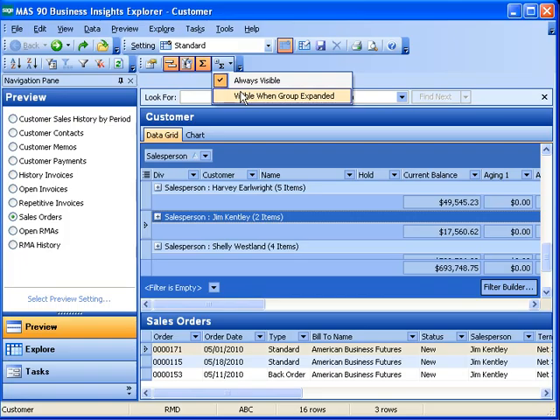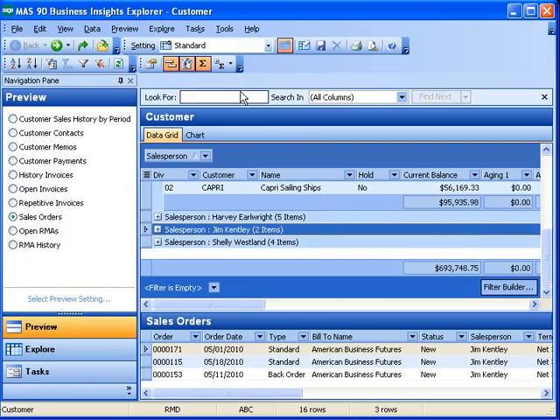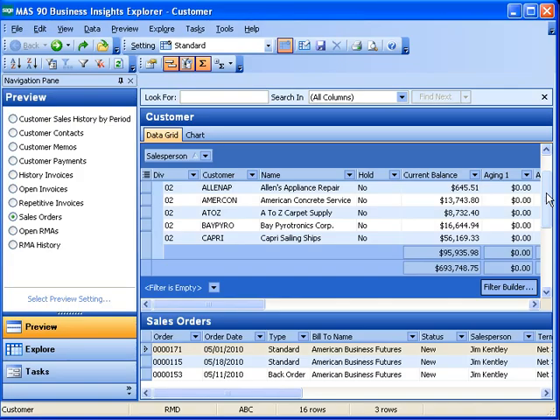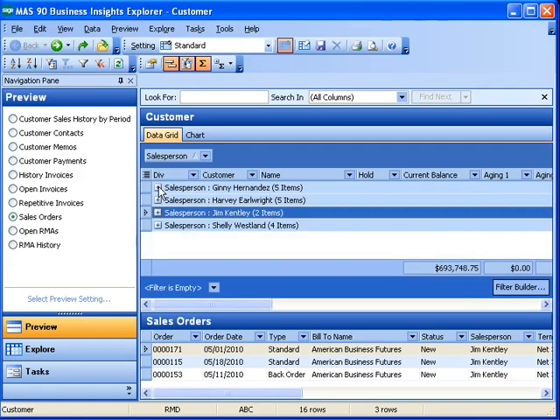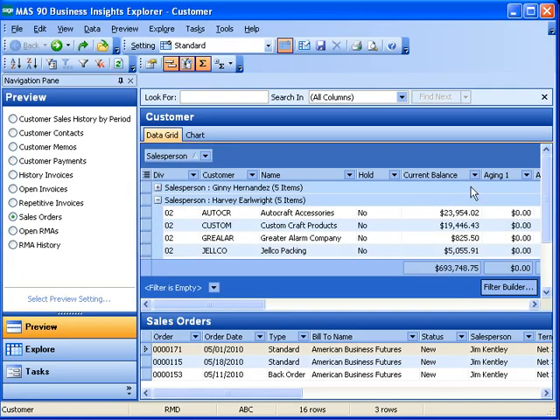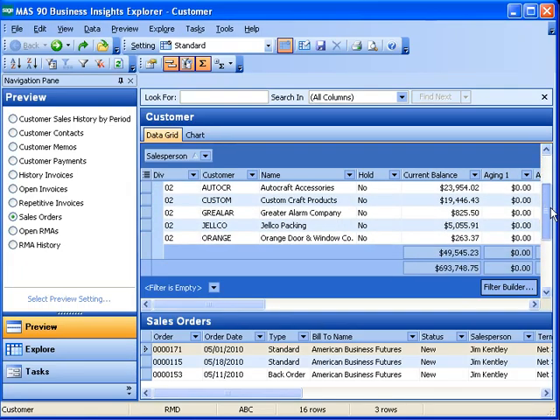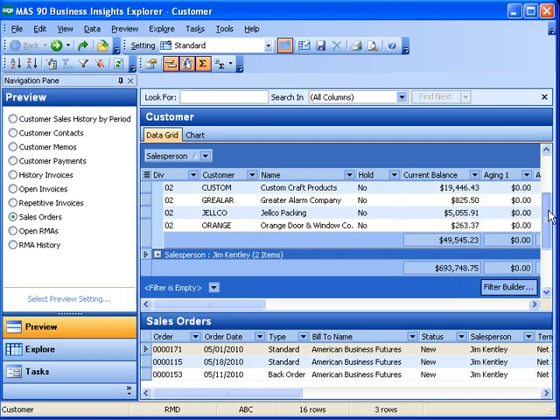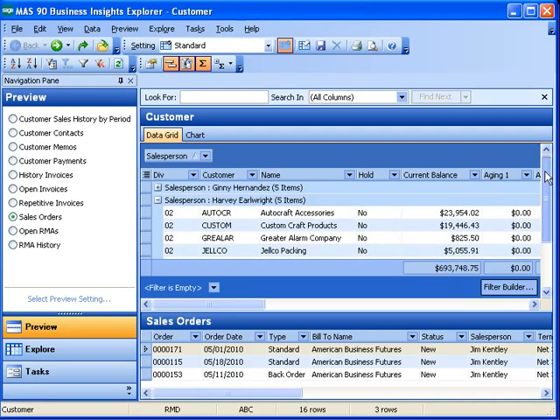Now, if you'd like to see only visible when group expanded, you will see the subtotals only when you have selected a specific salesperson. Depending on how many groups you have, you will be able to create and maintain summary totals for any group that you have defined for your Explorer view.